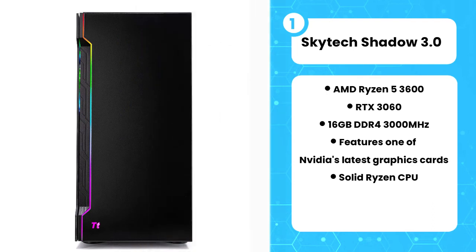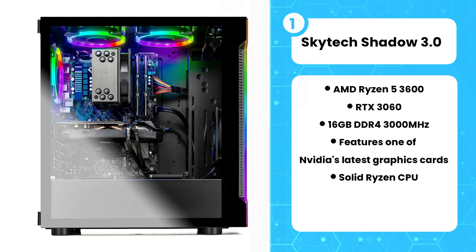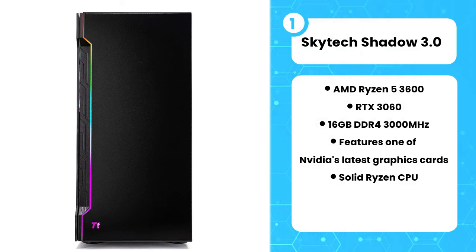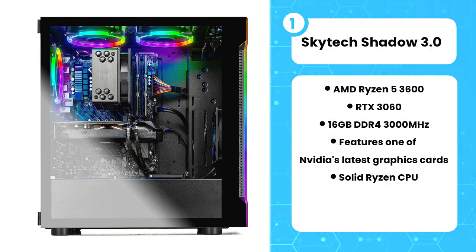Additionally, there are 6 USB ports, an audio jack, and an ethernet connector. This is a gigabit ethernet port for connectivity, and it also supports WiFi 5 for wireless internet. So you can play games like Battlefield V, CS:GO, and Overwatch with constant frame rates. In conclusion, this is a powerful PC. It's not filled to the brim with the latest and greatest, but it's good enough to deliver 60 frames per second in almost all games out there. It offers one of the best cost-to-performance ratios in this price range.